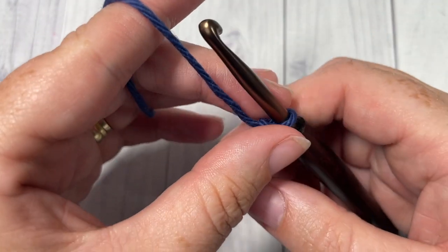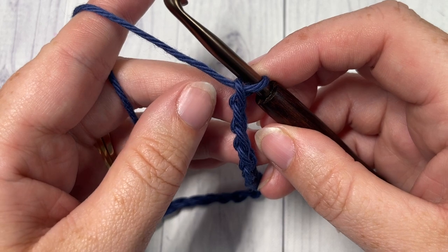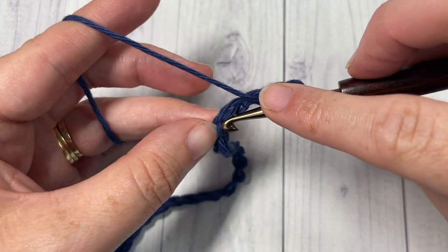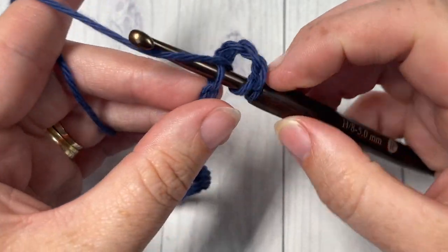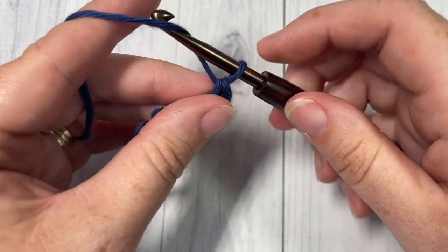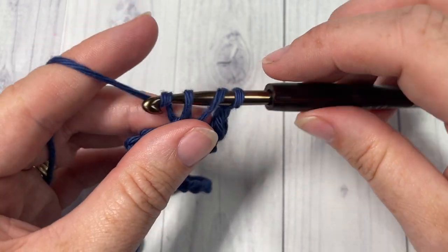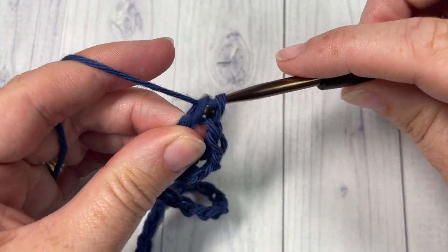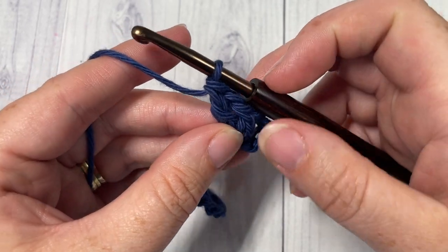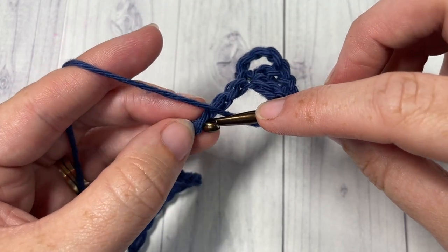Once you have your foundation chain worked, you're going to begin row one by working one double crochet into the fifth chain from your hook. So count in 1, 2, 3, 4, 5, into this fifth chain, work one double crochet. You're then going to chain one and work a double crochet into the same stitch. This is called your V stitch. Anytime you have a double crochet, chain one and double crochet, that is called your V stitch. You're then going to skip the next two stitches and into the next stitch, work another V stitch.